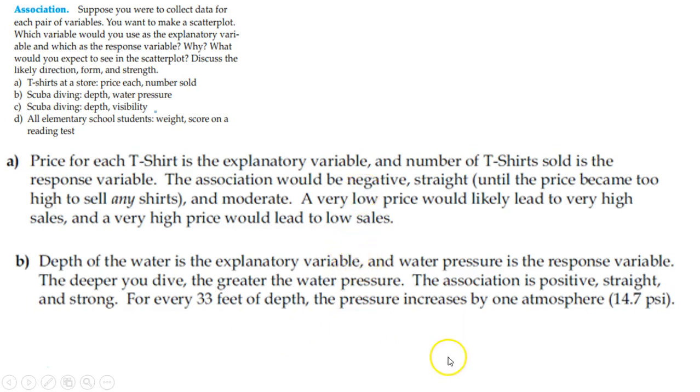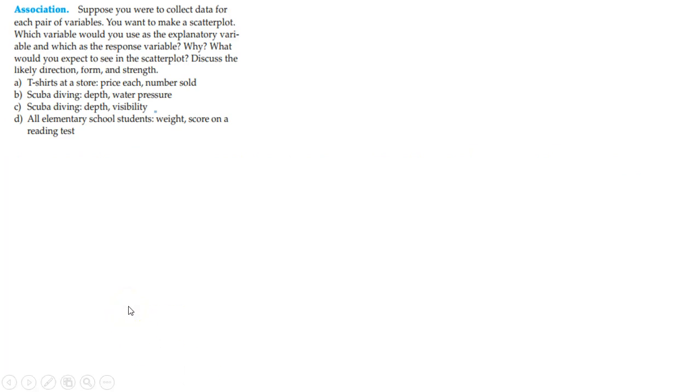It's not like, well, now I went down here, now the pressure went up. I would say that would be a little stronger, right? The depth doesn't change. It was the quantity of people who possibly want to buy a shirt. Doesn't matter what the price. They might or might not buy it either way. The pressure is pretty consistent, so it'll probably be strong with that one.